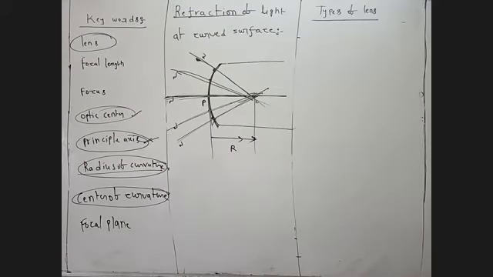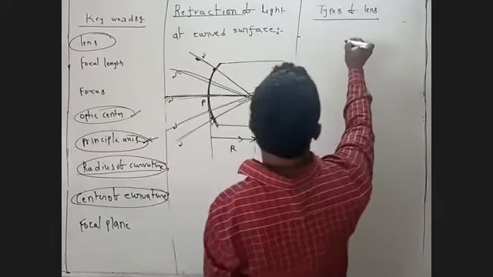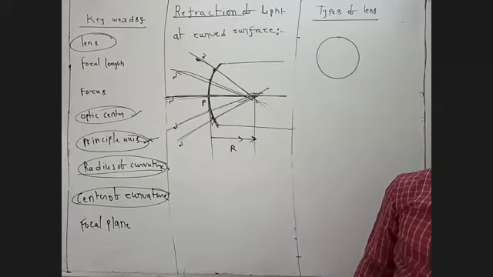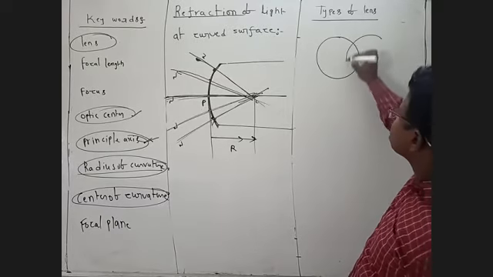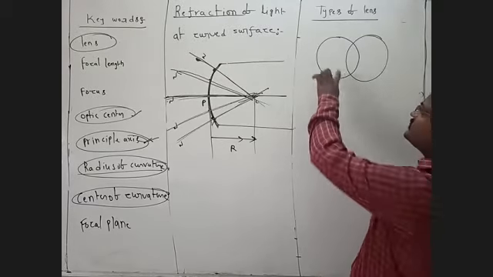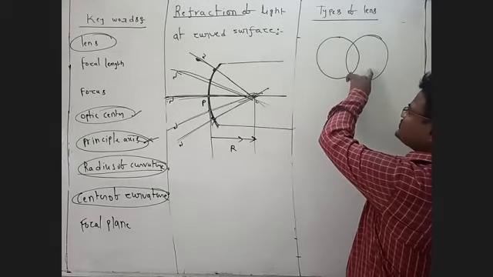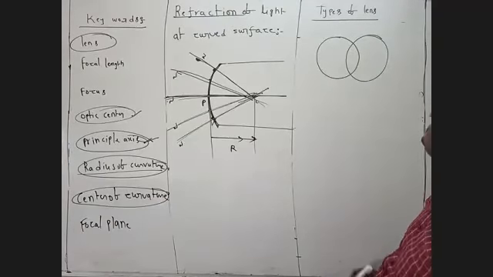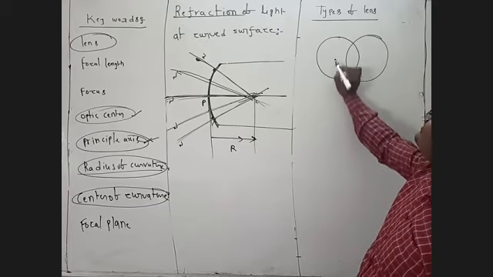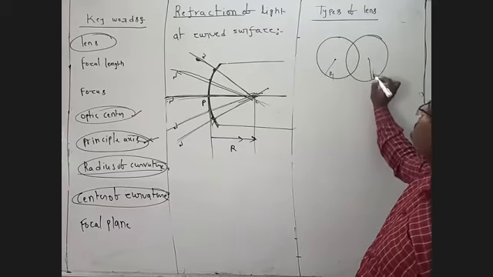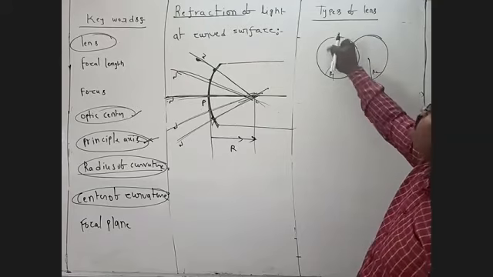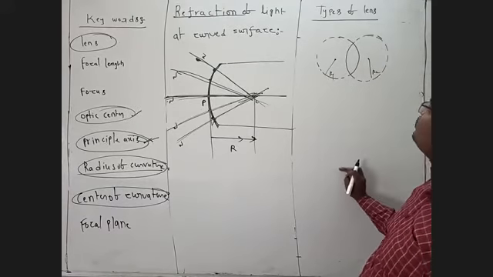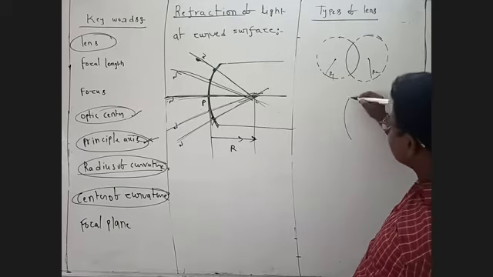Suppose, for example, this is one transparent material and this is another transparent material. This is a piece over the first transparent surface. The radius from here is R1, and from here the radius is R2. Now you cut it and remove the extra part. What will happen? It becomes a convex lens.